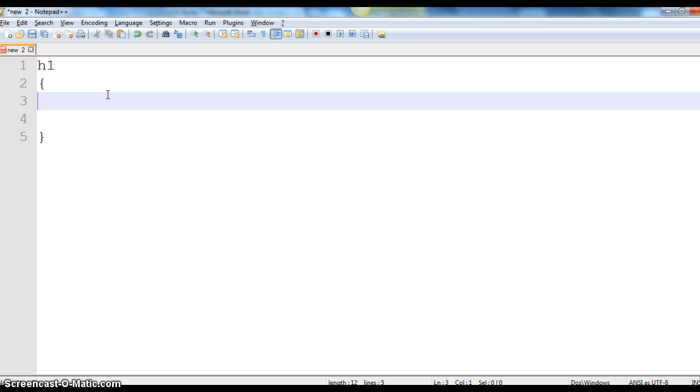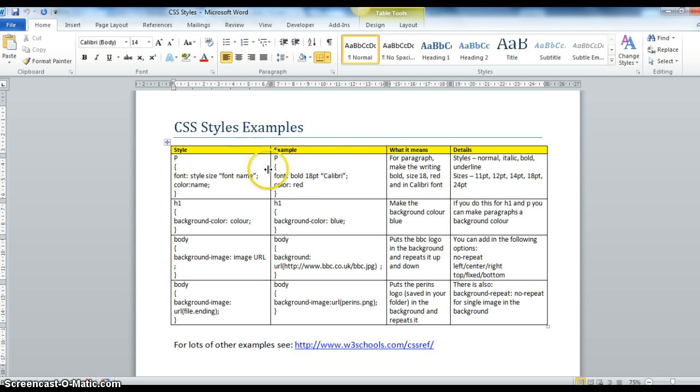So inside here is where I am going to put my styles for heading 1. So going back to my little crib sheet, I noticed that if I want to change the font, it's font: and then whatever style I want for the font, followed by the size, followed by the name of the font, and most importantly it's in quotation marks, then a semicolon. So for every line we must end with a semicolon, although I appear to have forgotten that there. Right, so let's get writing it.